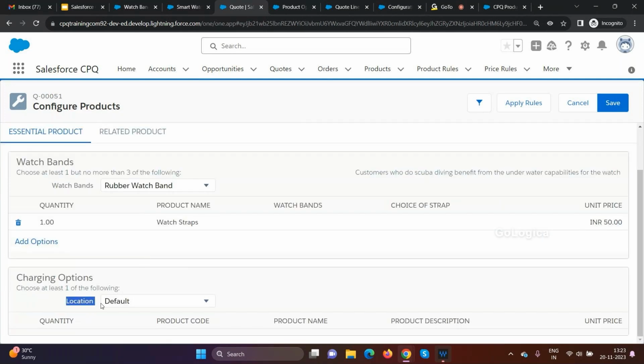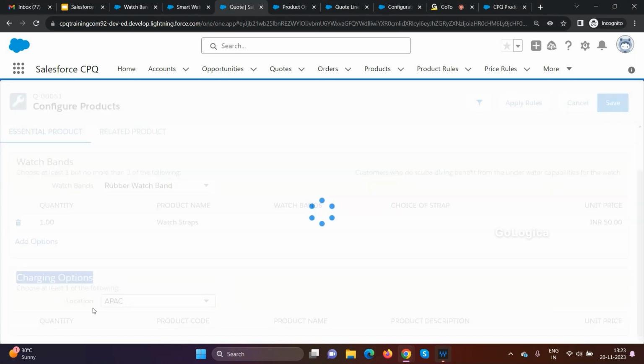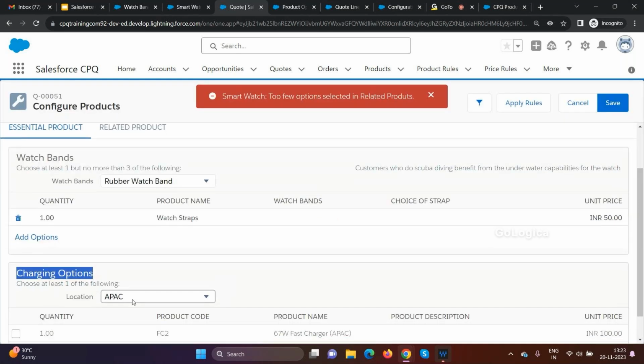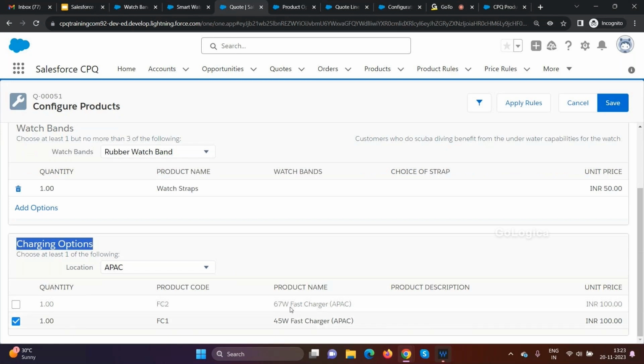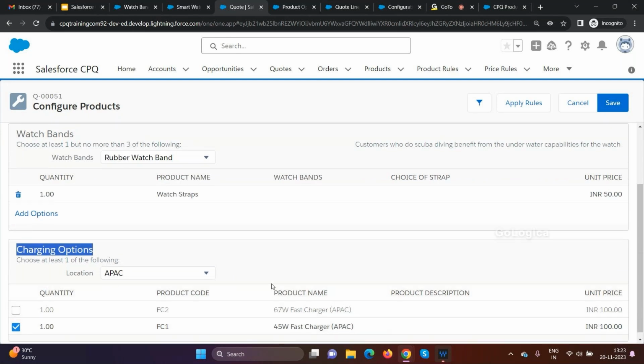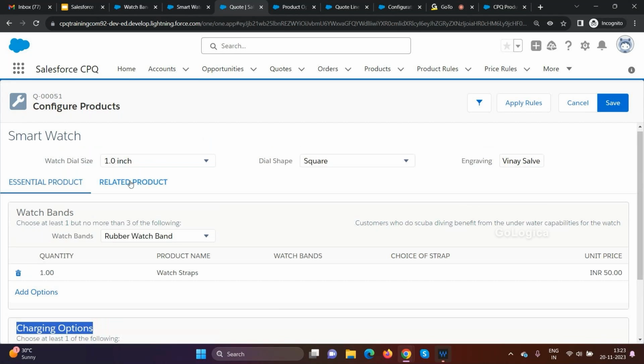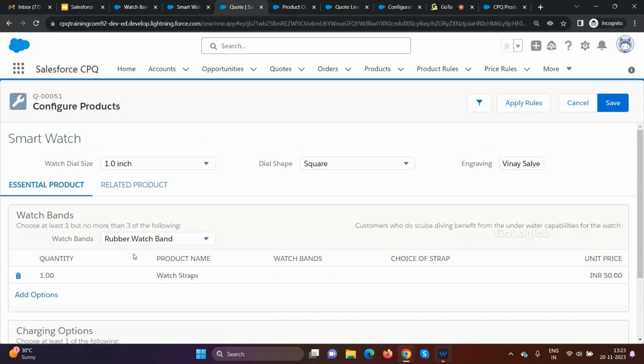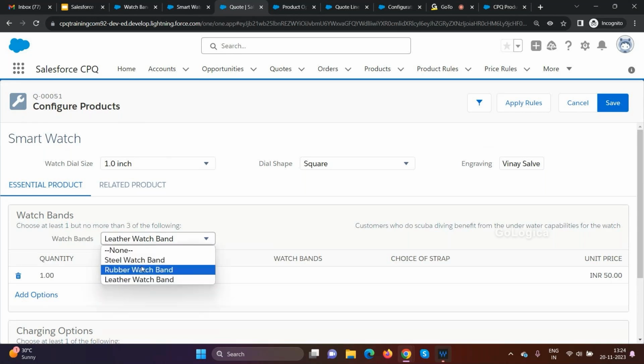So this is the same thing I have created for location. I have created an attribute location and I have placed it under charging options. The results which you see for location when you select the region, there is a product rule defined. That product rule we will see later. And for this rubber band, if you click that once, the watch straps will pop up.